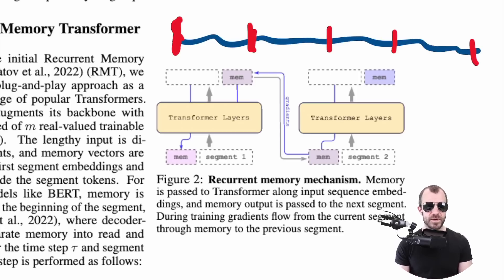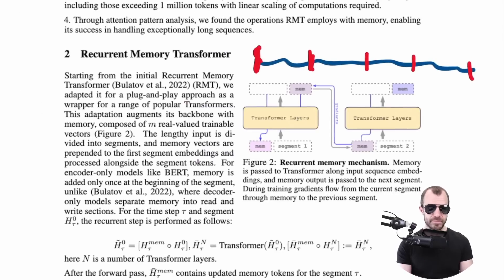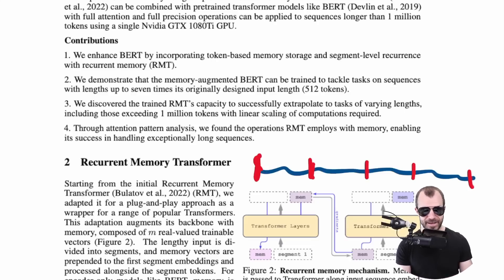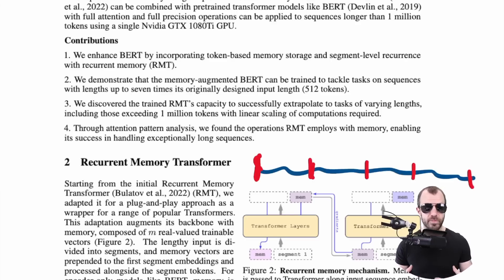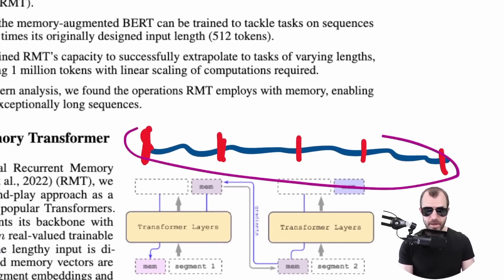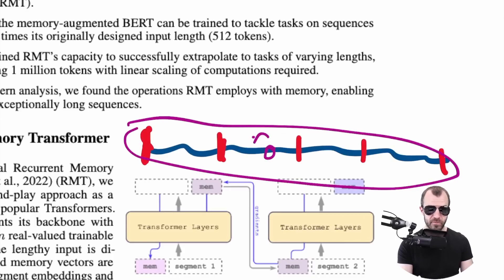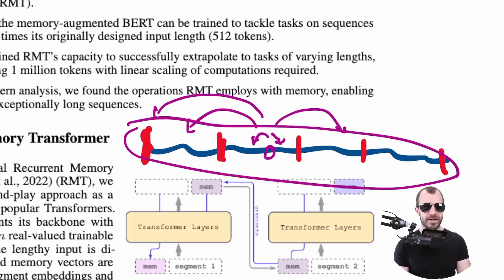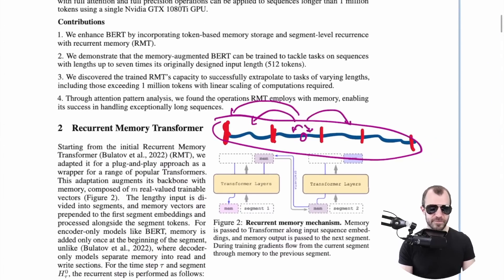This is obviously not the first time we are seeing something like this. There have been previous attempts such as Transformer XL and various other things way back in 2019-2020 already. Newer approaches to extending sequence length are things like Longformer and BigBird, which do consider the whole sequence but use sparse attention — local full attention for nearby tokens, and then some kind of sparse attention to segments outside the local window, plus special token attention to maybe the very first token. So everyone's been helping themselves get around this quadratic attention.